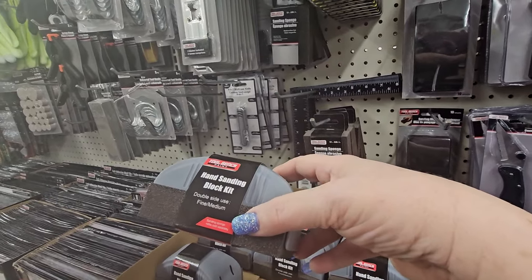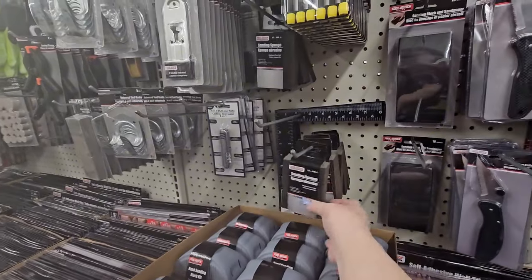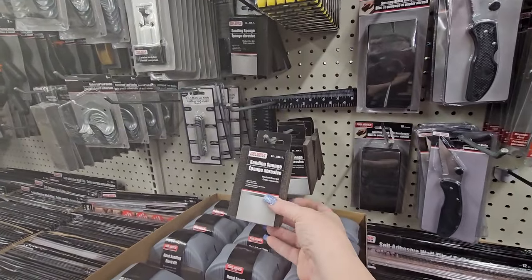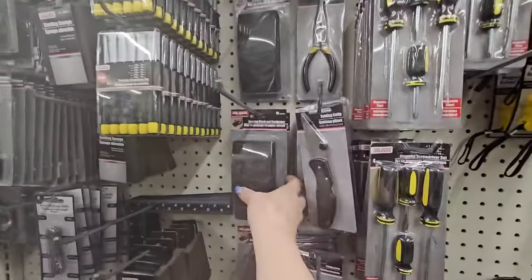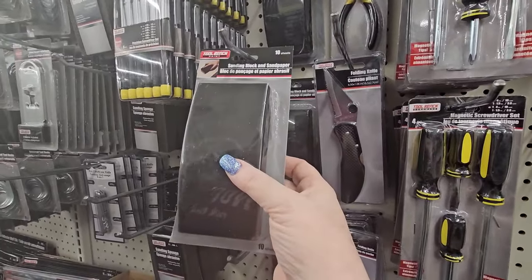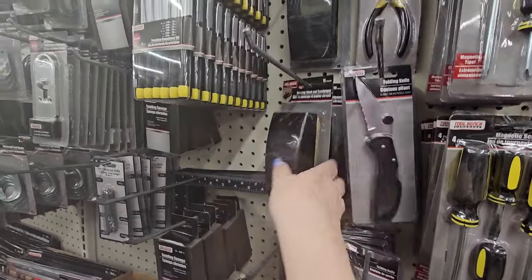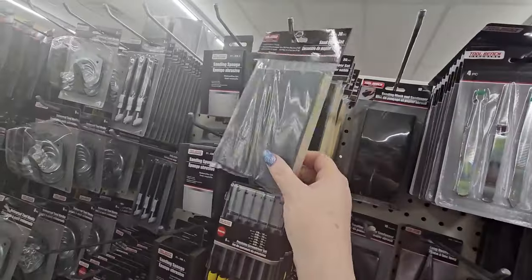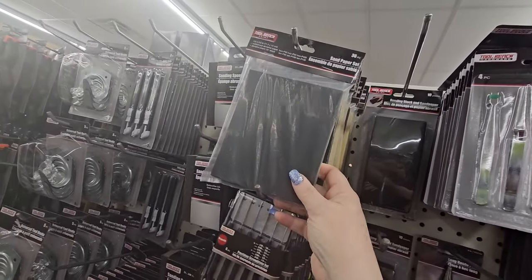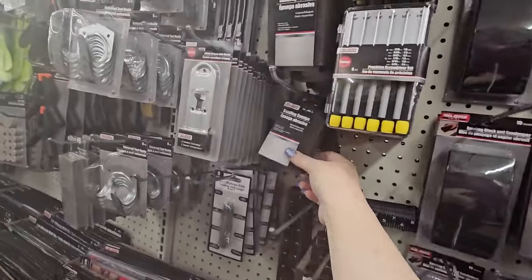Let's keep checking. So I'm over in the car and tool section, and I found a hand sanding block kit, double-sided use, fine to medium, and they have quite the supply of that. They also have this sanding sponge here, and they have a big sanding block that says it's 10 sheets, and it is a sanding block and sandpaper all together there. So they have that, and then up here they have a sandpaper set, 36 pieces. So we're seeing a lot of those.